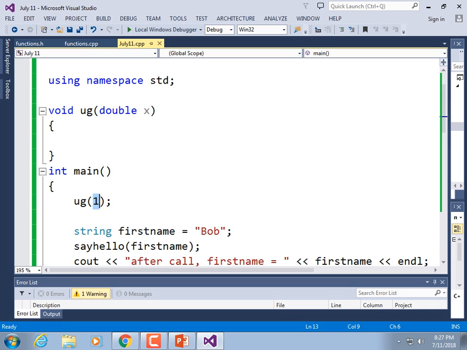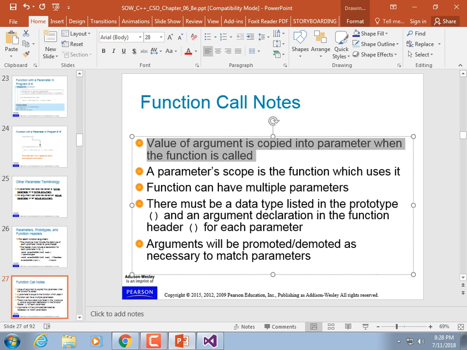It's called demoting if it goes from a larger data type to a smaller data type, from a float to an int, something like that, or from a long to an int, or from a double to a float. So whenever there's the possibility of data loss, it's called variable demoting or type demoting. Other languages will generate compilation errors if you try to do that. C++ doesn't care. It's happy to let you do it. Just gives you a little warning.